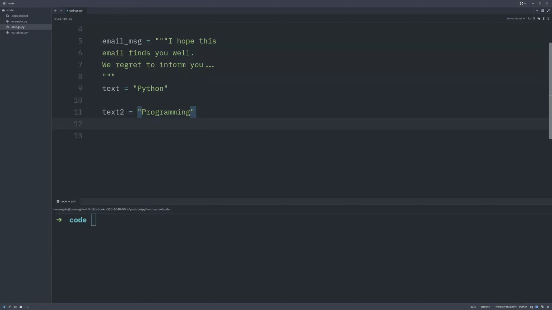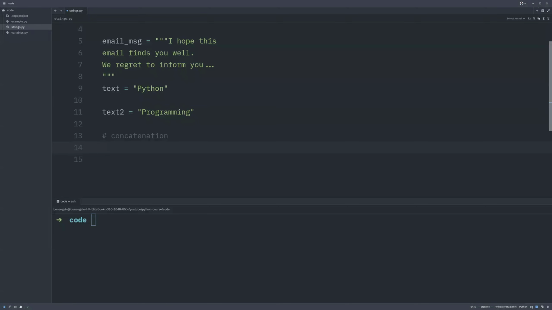For us to start with string operations, the first thing is, of course, we declare the strings and initialize them. Now the first thing we're going to do is try and concatenate the strings. The word is concatenation, and concatenation is just a fancy word for adding strings using the plus operator.